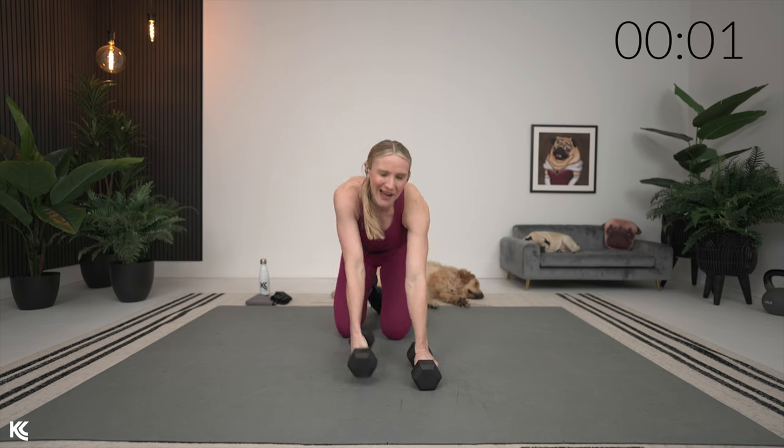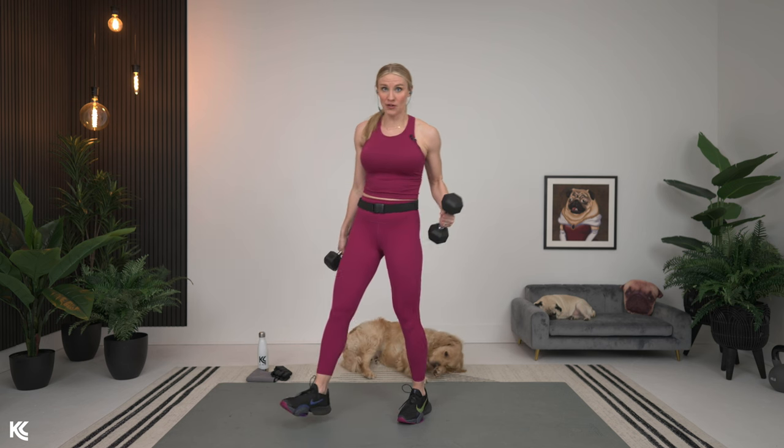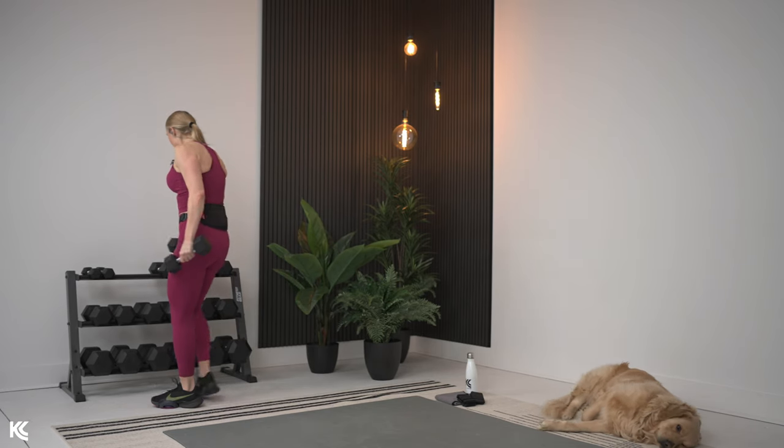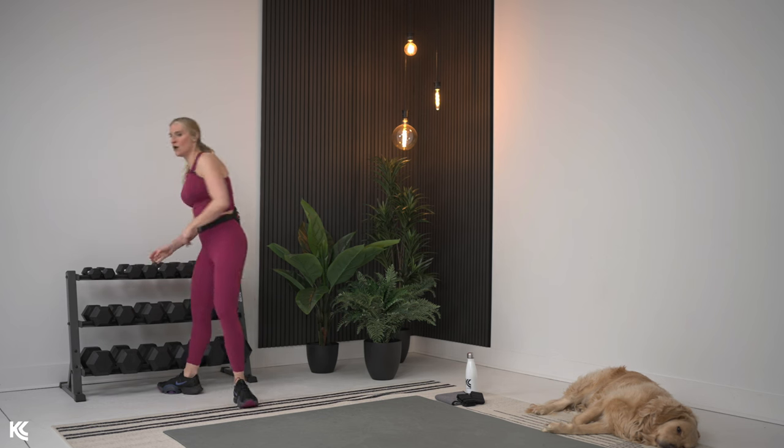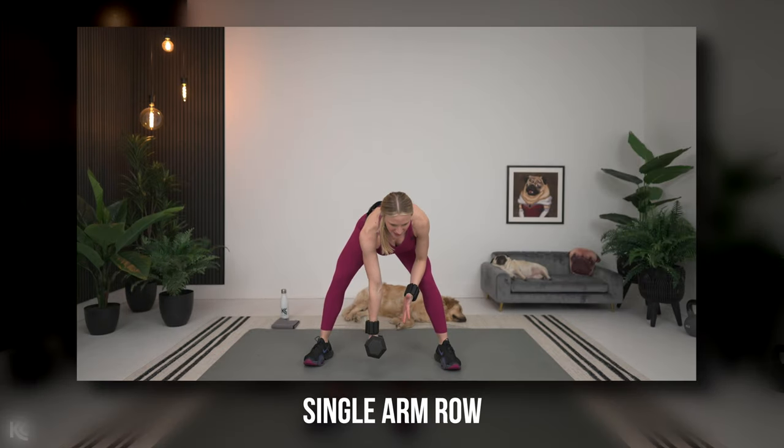All right, we're going to bring it up for round one. If you like to do single arm bent over rows with your box or your chair, feel free to use that. We're going to do single arm row on one side, single arm row on the other side — that's the essential round. Then we switch to a superset: reverse grip row into scapular retractors. If you want to use those wrist weights, grab those and let's do this.